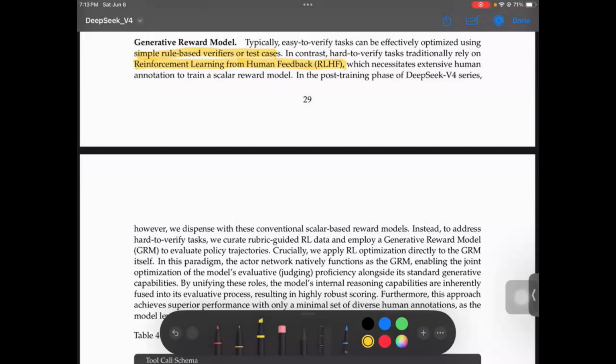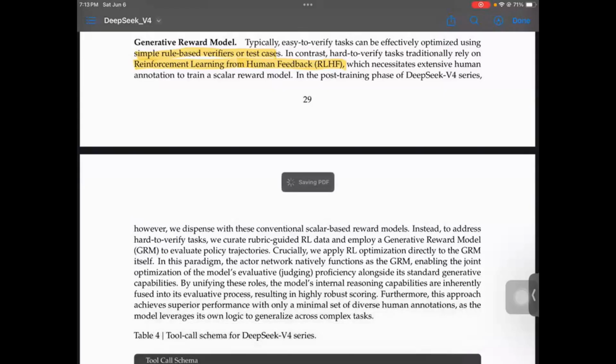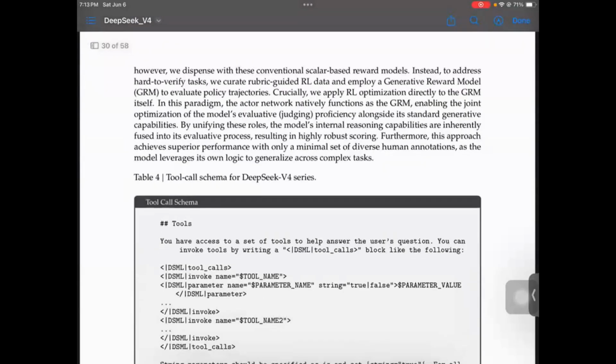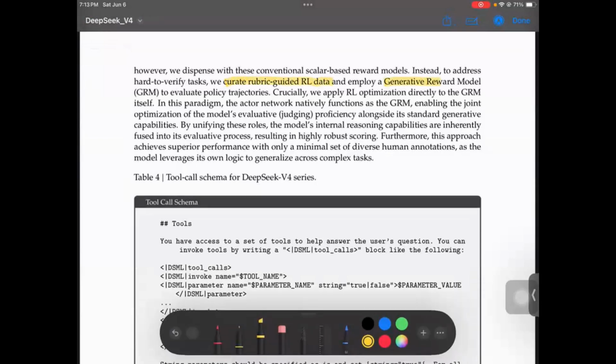Right? So in the post-training phase of DeepSeek-V4, however, they don't use those conventional reward models. Instead, to address hard to verify tasks, they say that they curate rubric-guided RL data and employ a generative reward model to evaluate policy trajectories. So they use reinforcement learning directly on the generative reward model.